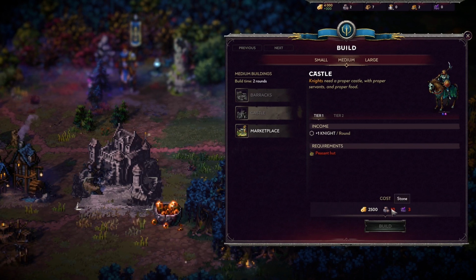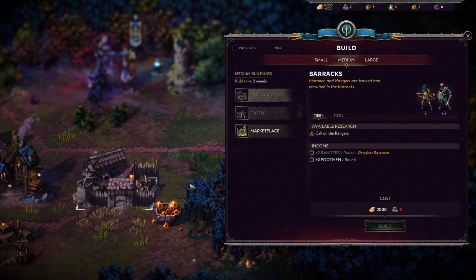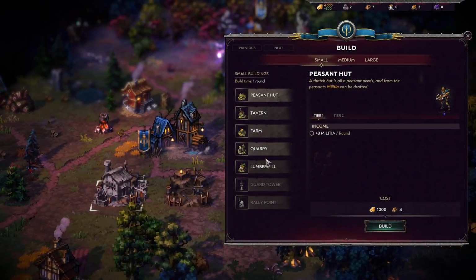We need a peasant hut for it. We need 10 stone. We don't have either of those things just yet. So maybe we'll do the peasant hut first. Peasant hut over here. Boom.